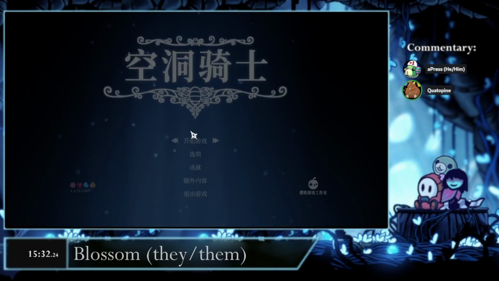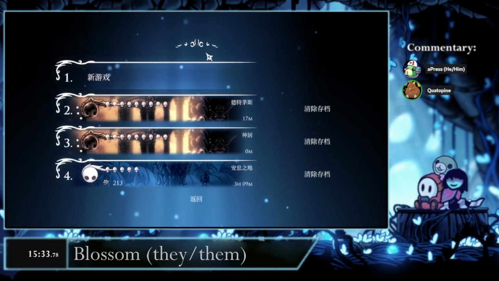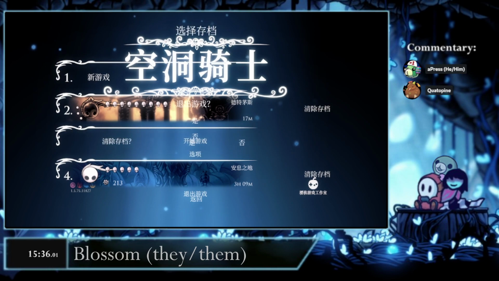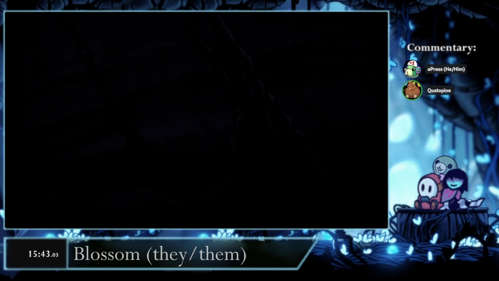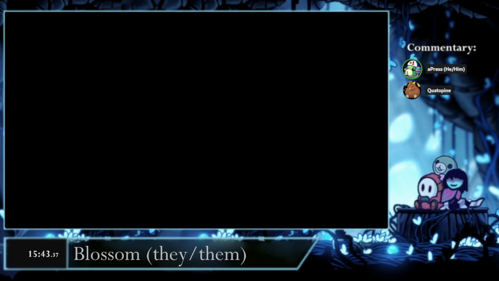Also, another thing about those dives is hot springs don't count as water. So they did have to cancel their dive with the dash there. I believe this is the last main menu storage we do in this run. This is the last MMS. Yep. The grubs that are left are some Crossroads grubs, City grubs, and one Waterways grub.